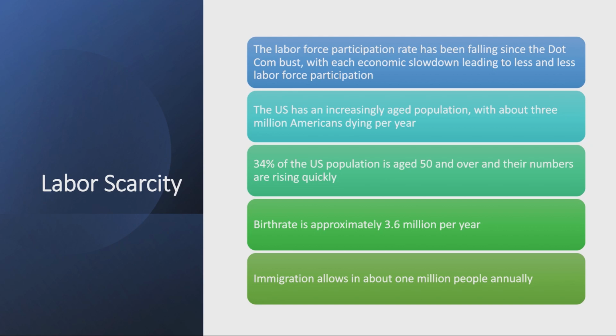But right now, immigration only allows in about 1 million people annually. So then you say, okay, basically net over the course of a year, America's adding about 1.6 million people, newborns plus immigrants. There's about 3 million dying versus the 3.6 being born. So that's why we're netting that out to 6. And so 1.6 million a year, again, in a country of as many people as we have, is still woefully insufficient. It's still about, what, like 0.5%, 0.6%.